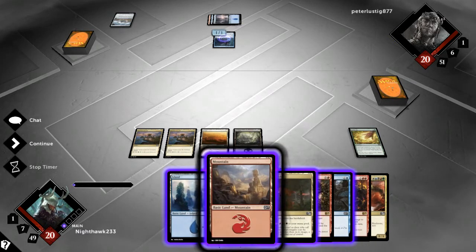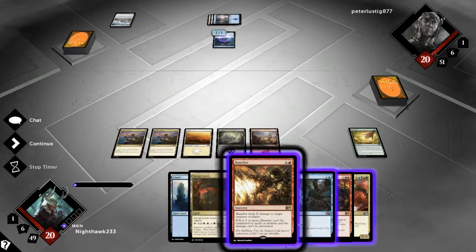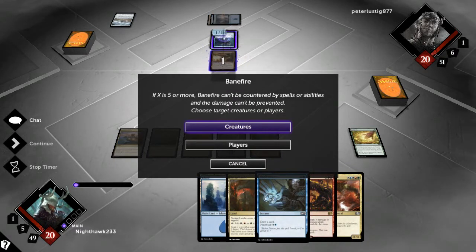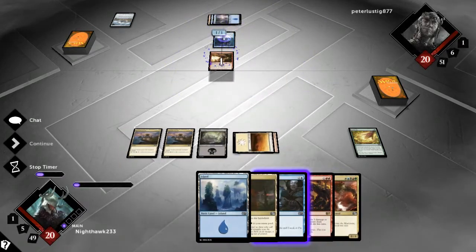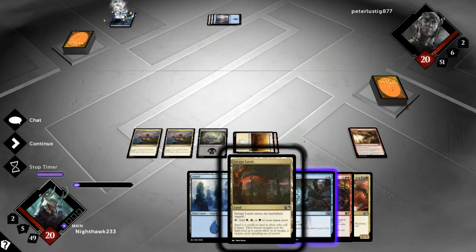But I think this turn I almost have to take it to kill this thing before it gets out of hand. So regrettably, yeah, I'm going to have to do this. It's kind of a waste of a Banefire, but I have no more removal in hand. At least I can think twice, which is always nice. Take that thing down, its ability doesn't go.